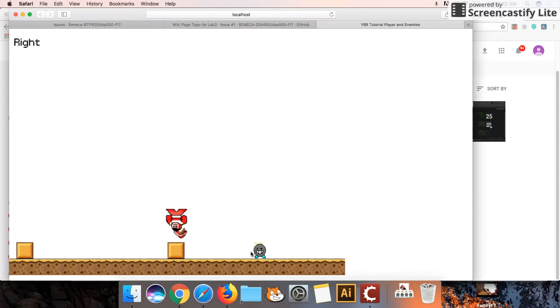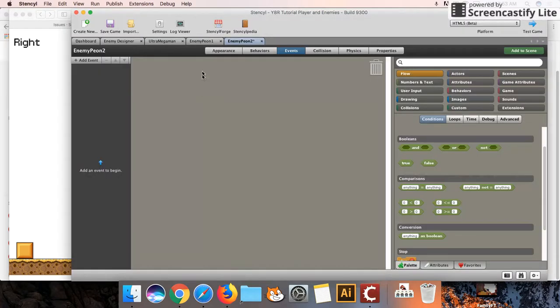In this series, we're going to look at how we can get an enemy character to move left and right. And as you can see here, as he's moving left, there's a value up here that changes, and that causes him to shift left and right. So let's look at the code of how we do that.